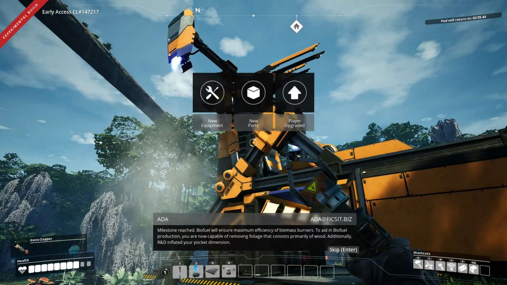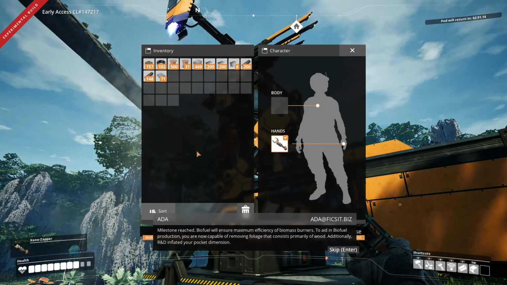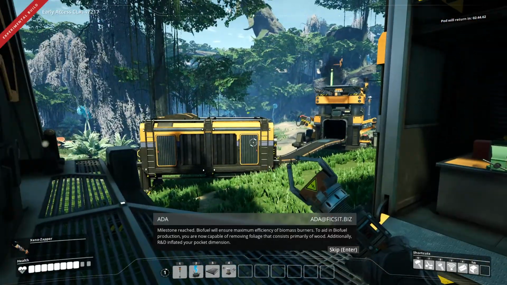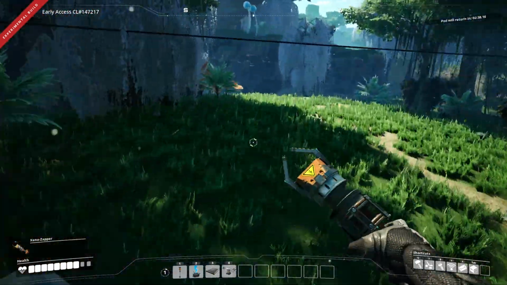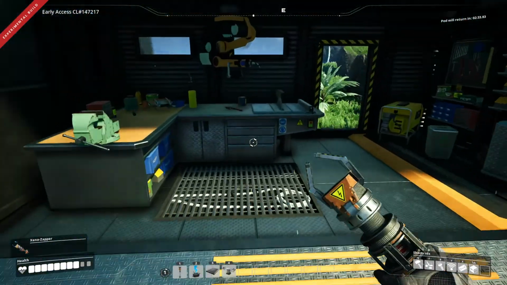Biofuel will ensure maximum efficiency of biomass burners. To aid in biofuel production, you are now capable of removing foliage that consists primarily of wood. Additionally, R&D inflated your pocket dimension. R&D inflated my pocket dimension. That just sounds a little dangerous. Alright, but I want the chainsaw.